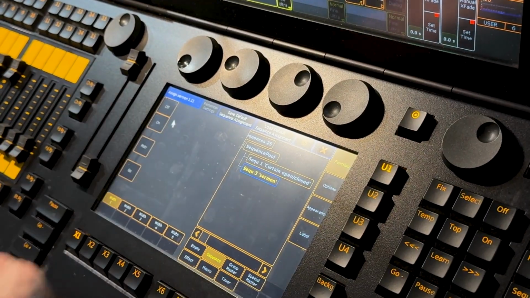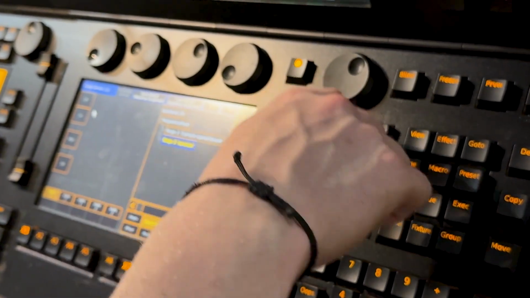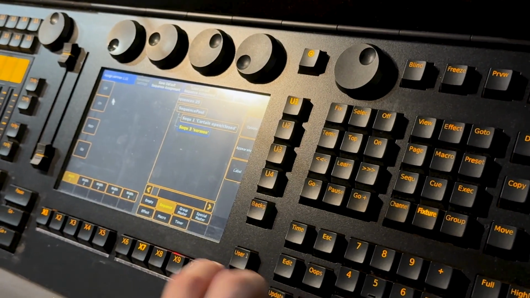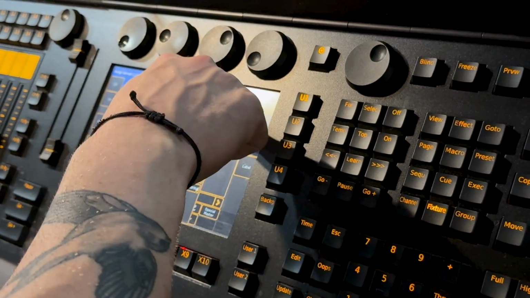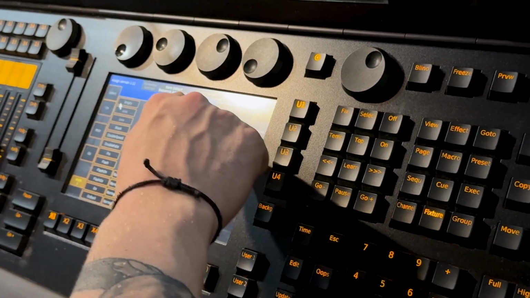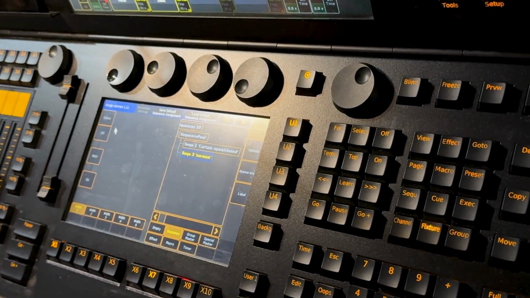So if I don't want to have to hit select every time, this is the way that I do it, right? I can come up here, and the way that I run it is select is my top button. I have this as off, and then this is go.